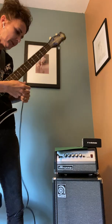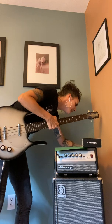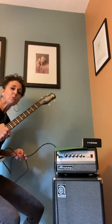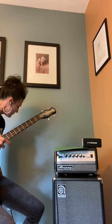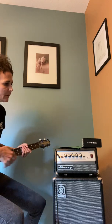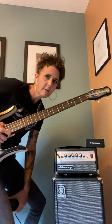Then this is the electricity, which is vital to make an electric bass go. So I'm plugging this electricity into the head where all the electronics are. And that's why it's very important to have a speaker cable specifically for connecting to the speaker, because it's also sending power, electricity into the speaker, which makes it go. So I plug that there into the wall, and then I will turn it on and see what kind of noise we make. Okay, those are in there.